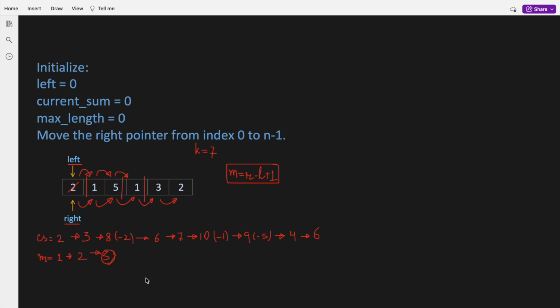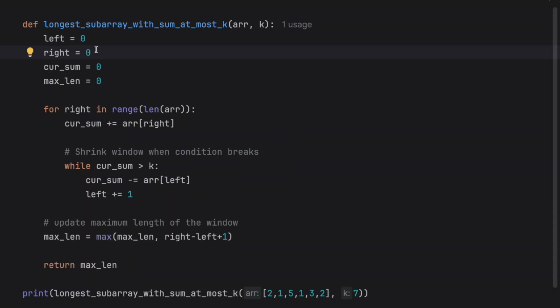efficient. Now that the logic is clear, let's walk through the implementation. I maintain a sliding window using 2 pointers, left and right. The right pointer expands the window and adds elements to the sum. I initialized 2 variables, current sum and maximum length, to 0. The right pointer expands the window and adds elements to the current sum.